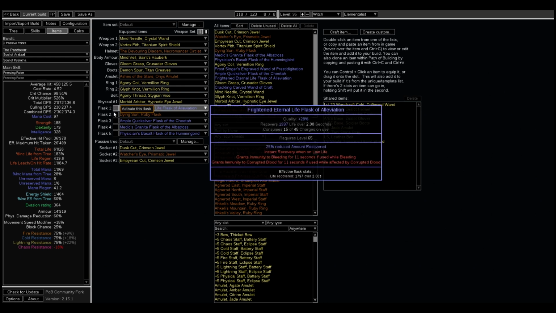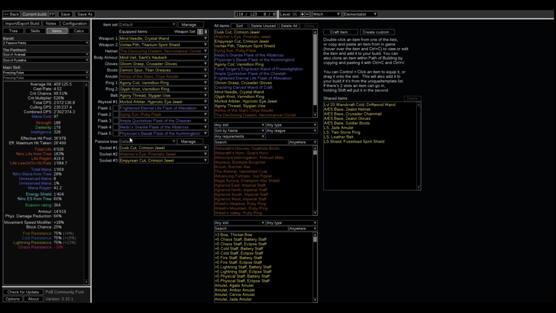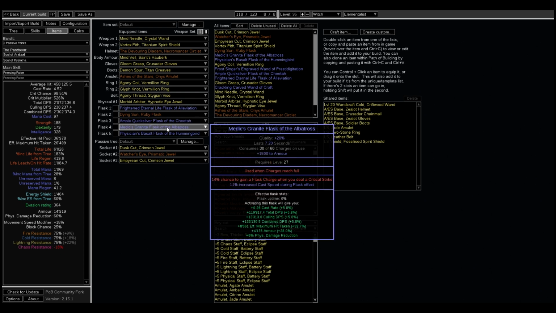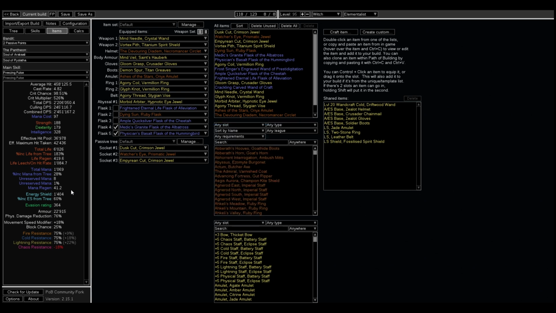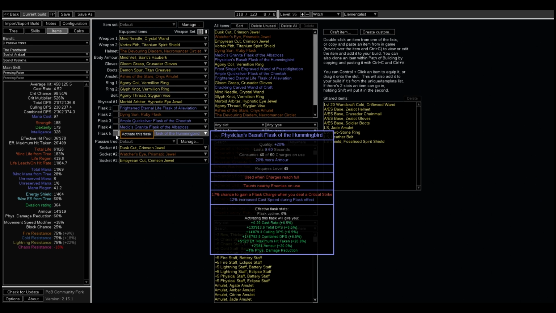The last concept I want to talk about, the flask setup. It's pretty easy to explain. As I said, we need at least one Quicksilver flask, right? To keep this up as much as possible. We need to roll a better one at some point for sure. We take a granite and a basalt flask just to beef up our armor even more. If you take those, you can see we're almost at 23k armor. So that feels really, really good.